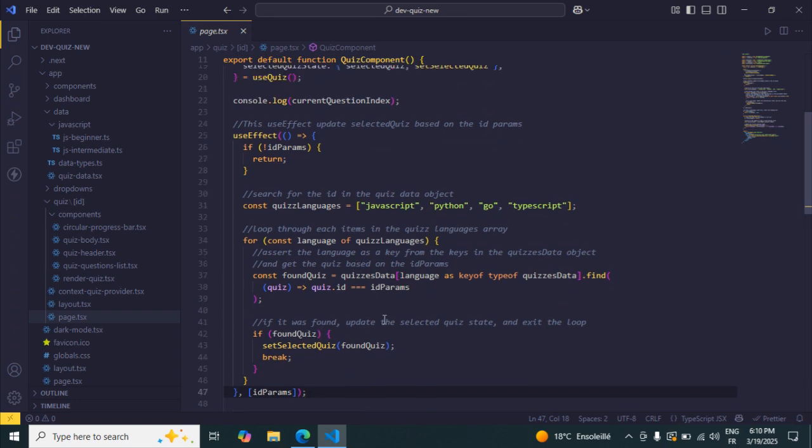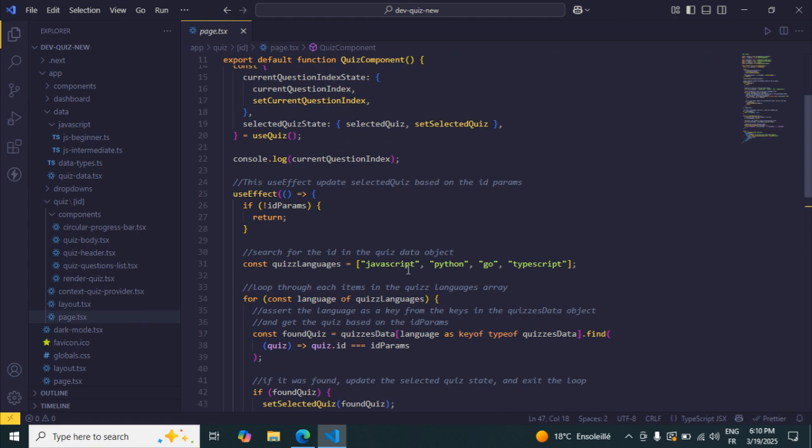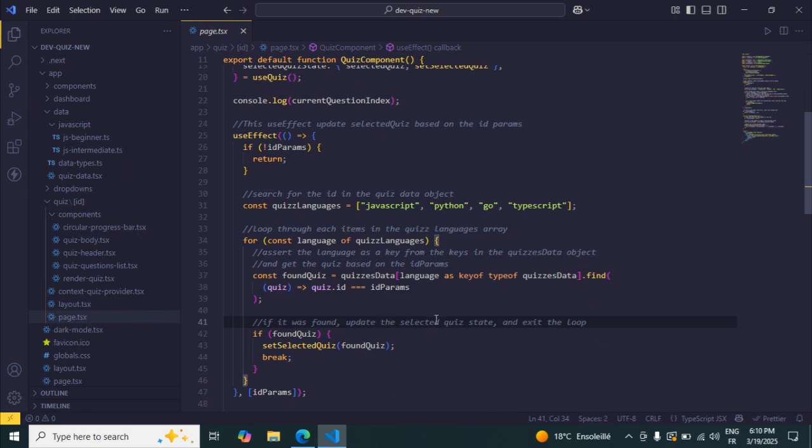So first we're going to access each key of the quiz languages, so we're going to access each element inside the quiz languages, and then we are going to use the find method, and also we are using some utility types from TypeScript just to make sure that this language is safely asserted to the type that we are using inside the quizzes data.